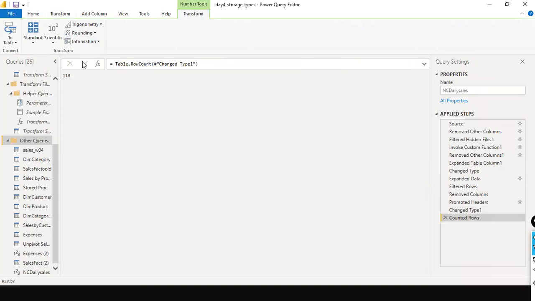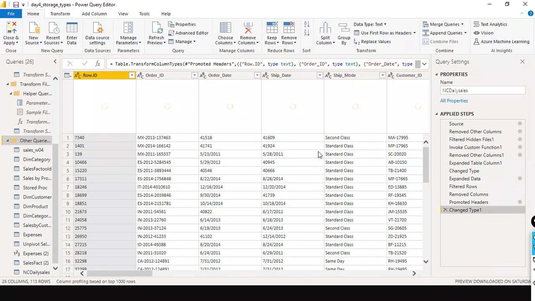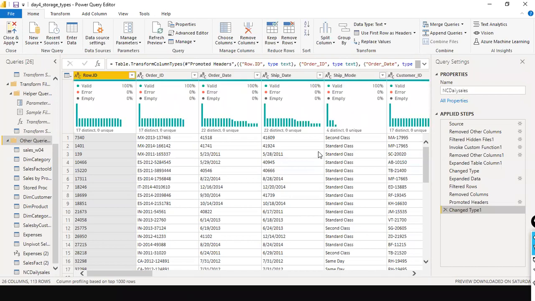Yeah, it's almost 113. It is matching. So this way we are able to make sure that all the data from all the Excel files, including the subsheets of each file, got consolidated into a single file.